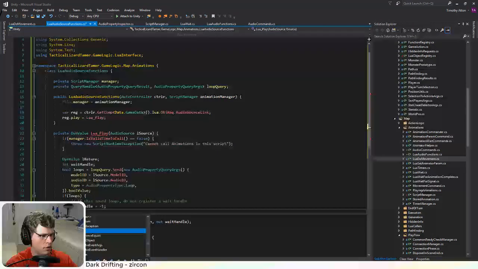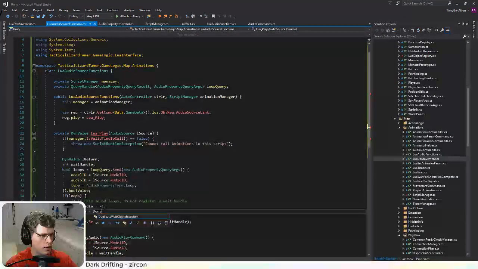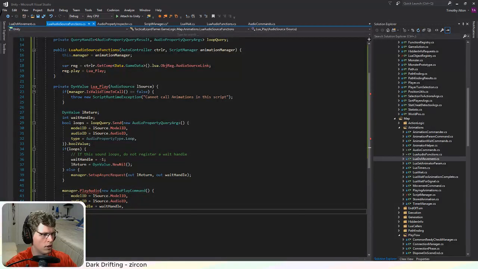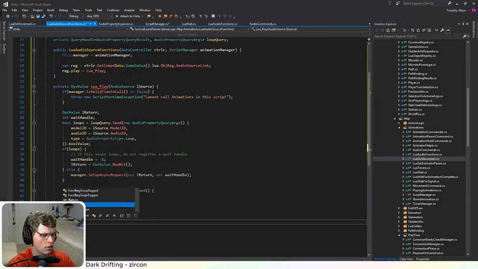And the Lua return would be dynamic value, if I can spell. Oh gosh. My fingers got misaligned apparently. So new nil. And this will just return a nil value in Lua. Okay, so I think I'm ready to create this method, and then I'll return the Lua return value.